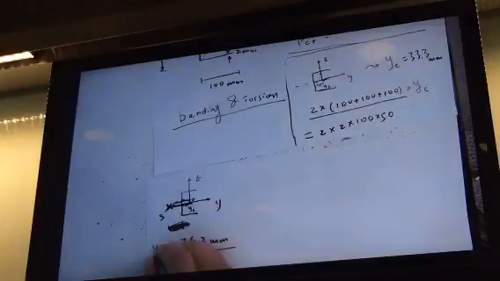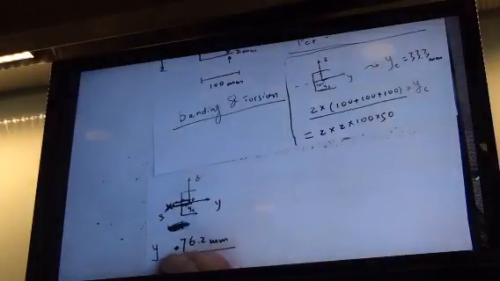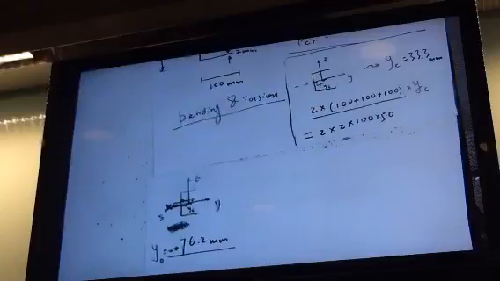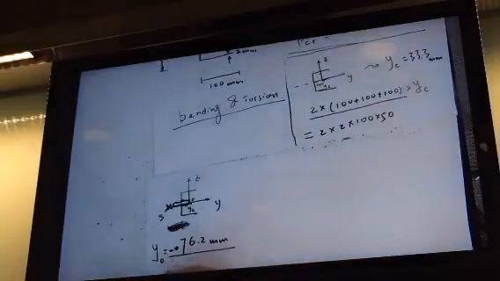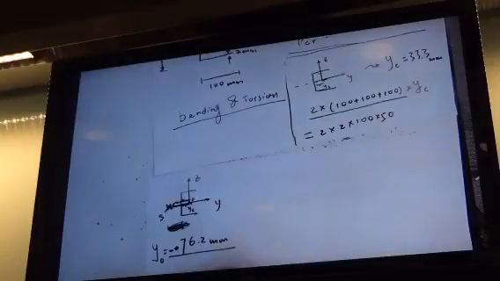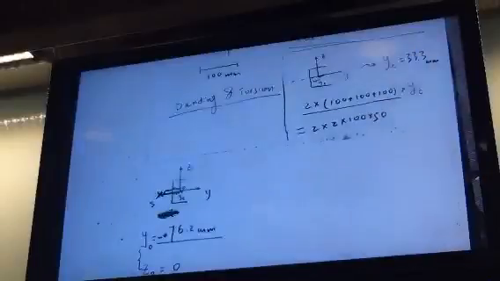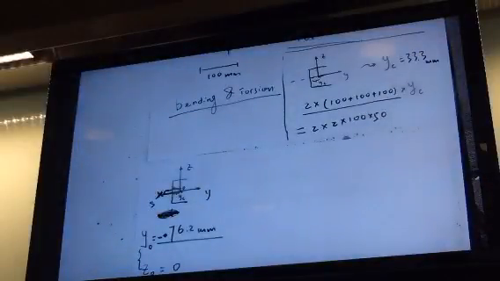In my notes I put a negative. That is why you confused me, because it's along the negative y direction. This is the origin. From here to here is negative 76.2. But in the calculation, you are only going to need the distance, so negative or positive doesn't matter much. Y0, Z0. Z0 is 0. This is the distance between the shear center and the centroid. This is the centroid, this is the shear center.